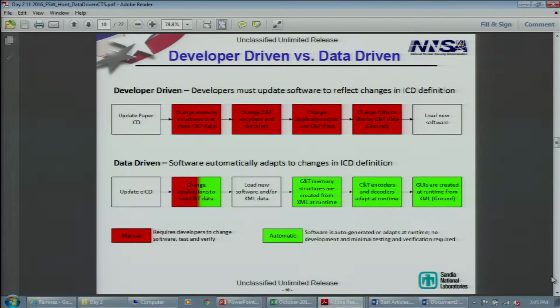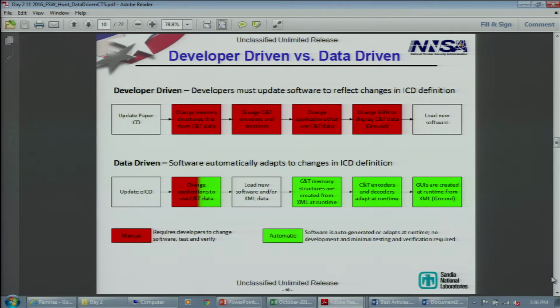Using a data-driven approach, a little bit different, you may or may not have to change your applications depending on what you're adding. If you're adding maybe just a new telemetry feature, I want to get, what's the status of this hardware register. You may already have the software on board that knows that's written to, read hardware registers. Well, you add one more hardware register and it can already use that. And so that's an example of where you wouldn't even have to change an application.